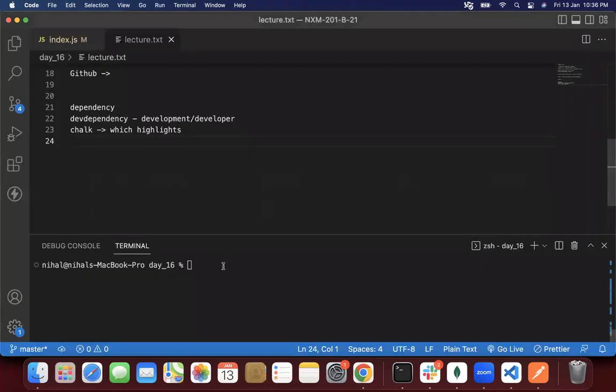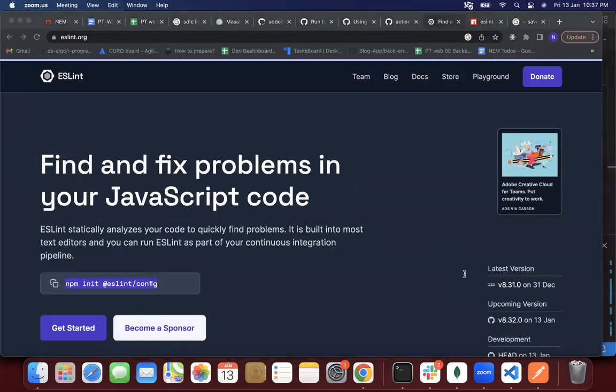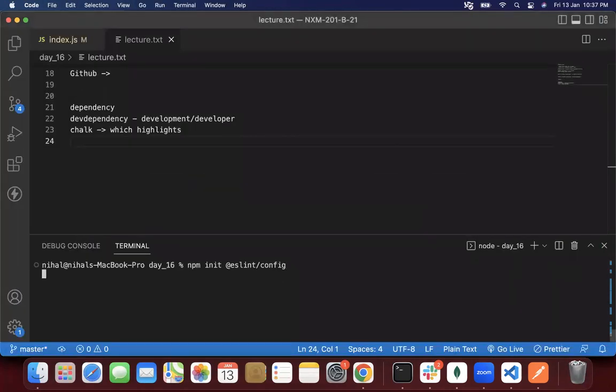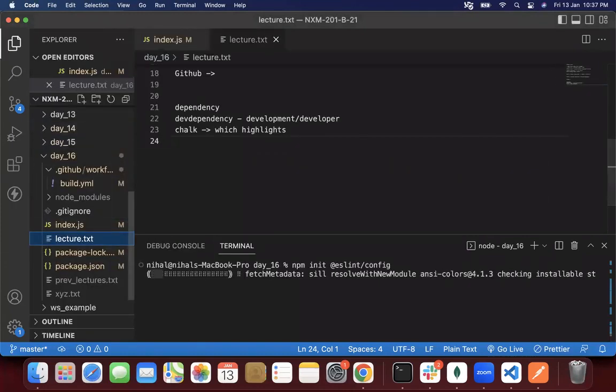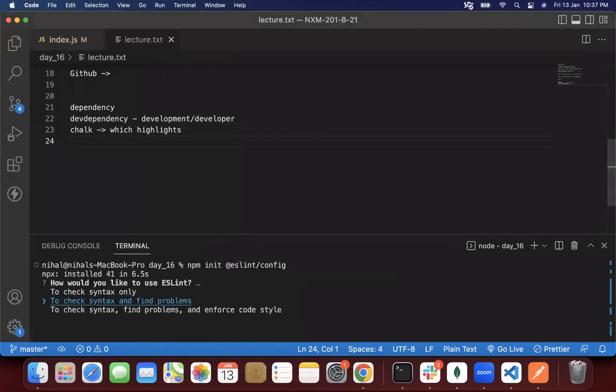Okay, so let's go and do this. I'm copying from eslint.org. Let me paste it here as well. And this is after installing ESLint. Do it in the parent folder, like day 16 in my case, it will generate one file for that linter. Okay.